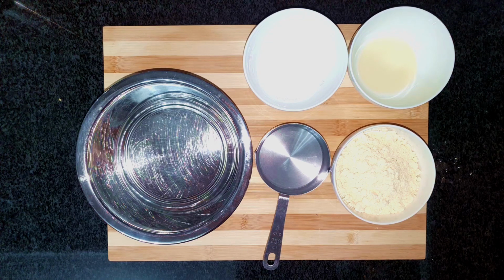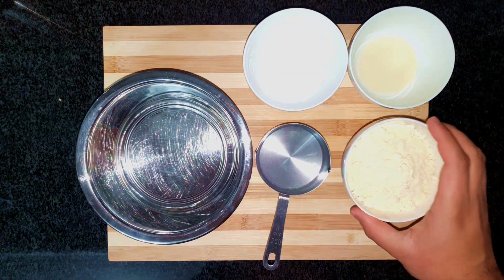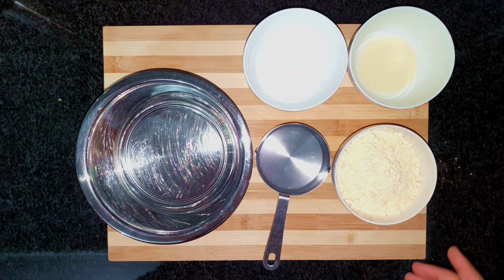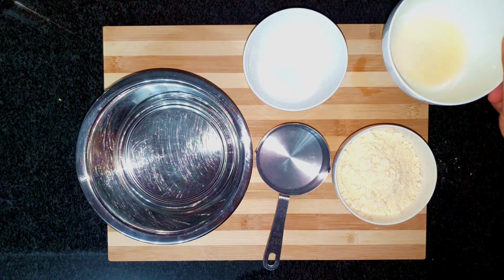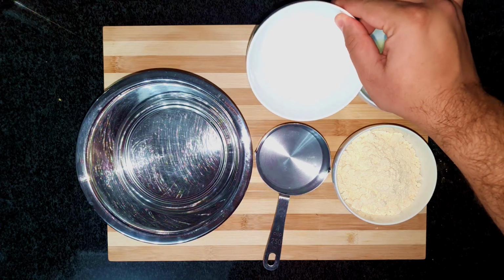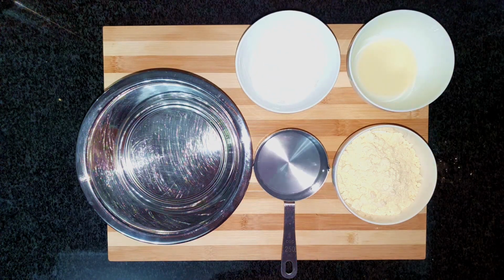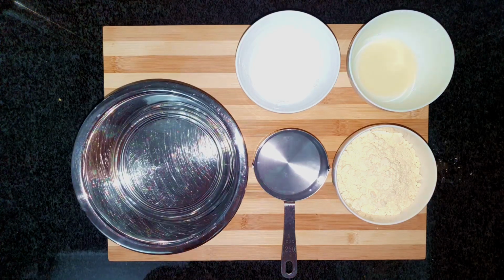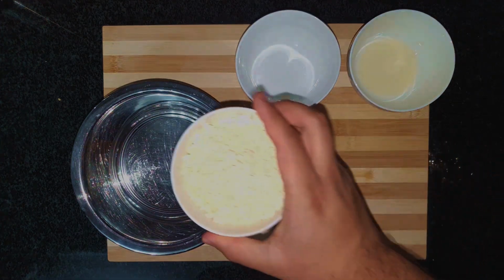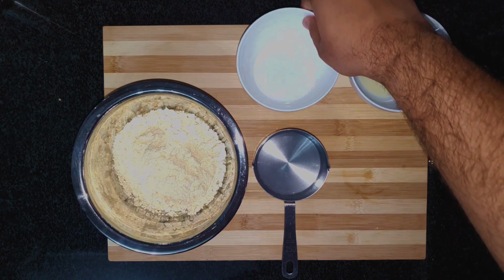Now it's time to put the batter together. For this, you're going to need a cup of chickpea flour. Then we have a tablespoon of lemon juice and about 1 teaspoon of salt. I also have a cup of water. It doesn't have to be warm water, just room temperature. It'll be fine. We're going to pop everything into a bowl in no particular order.